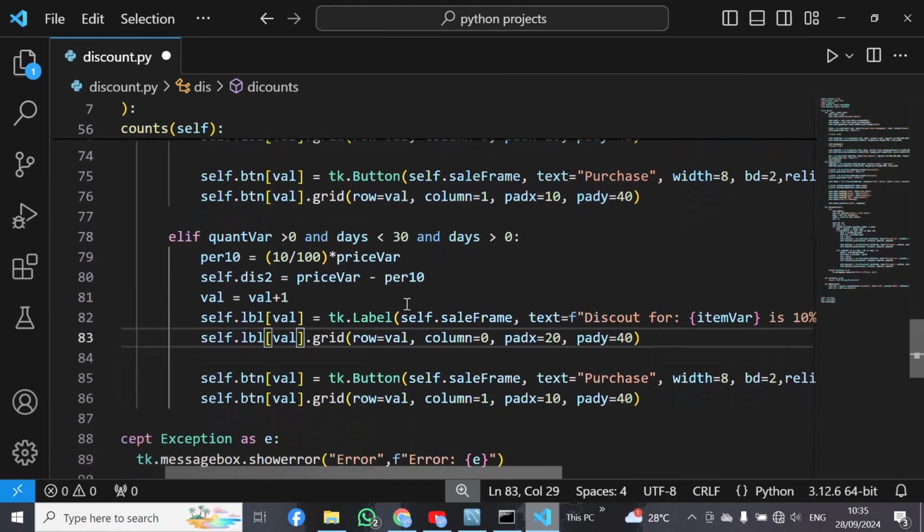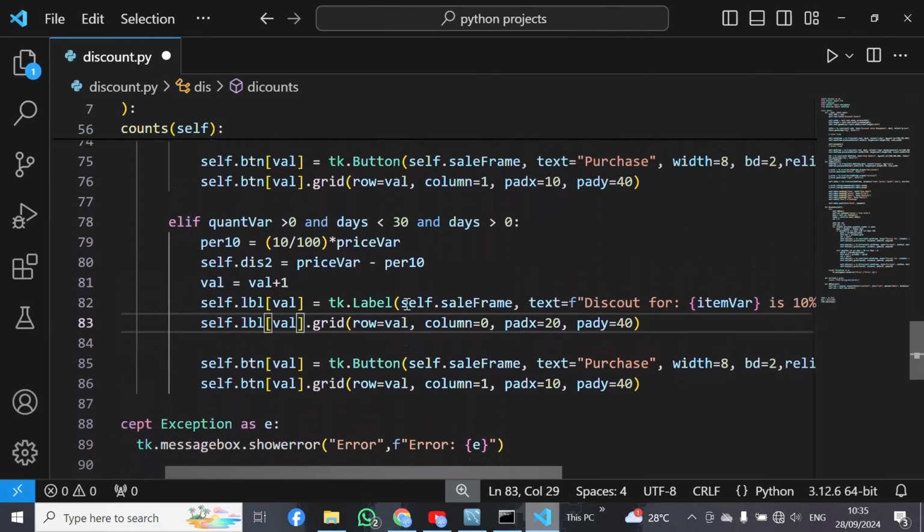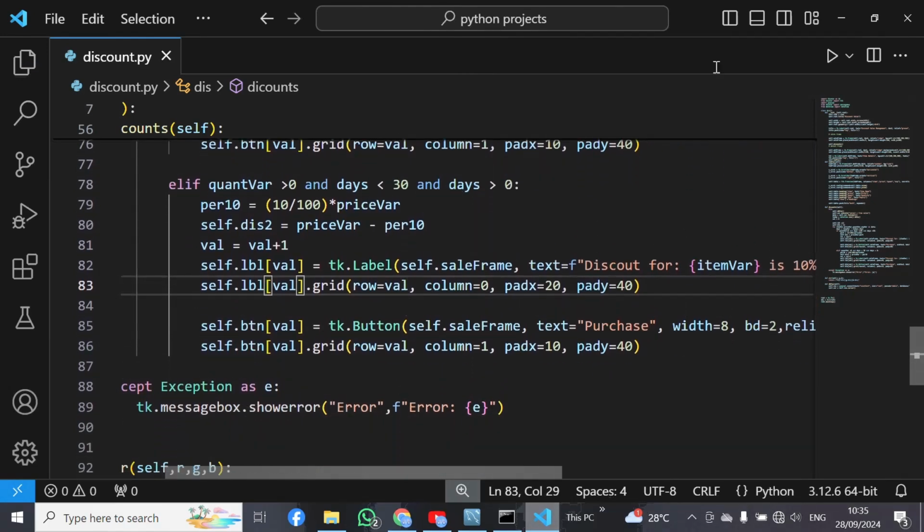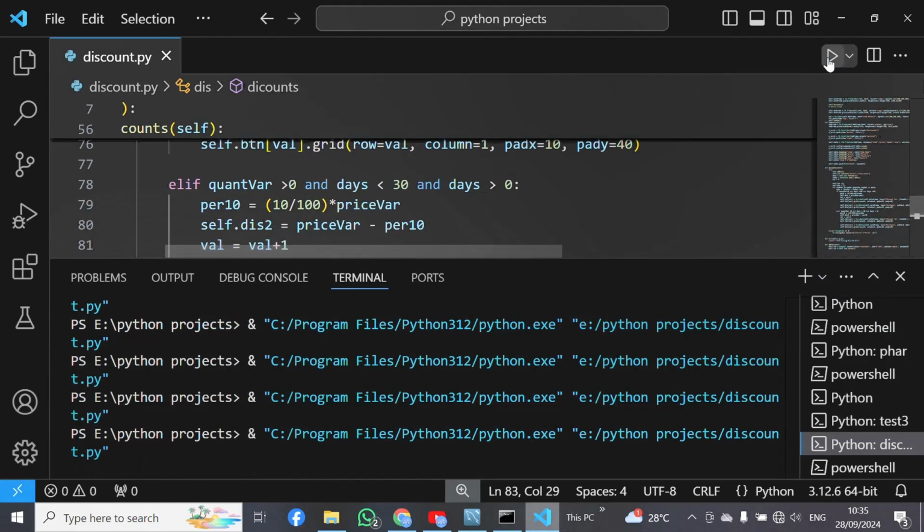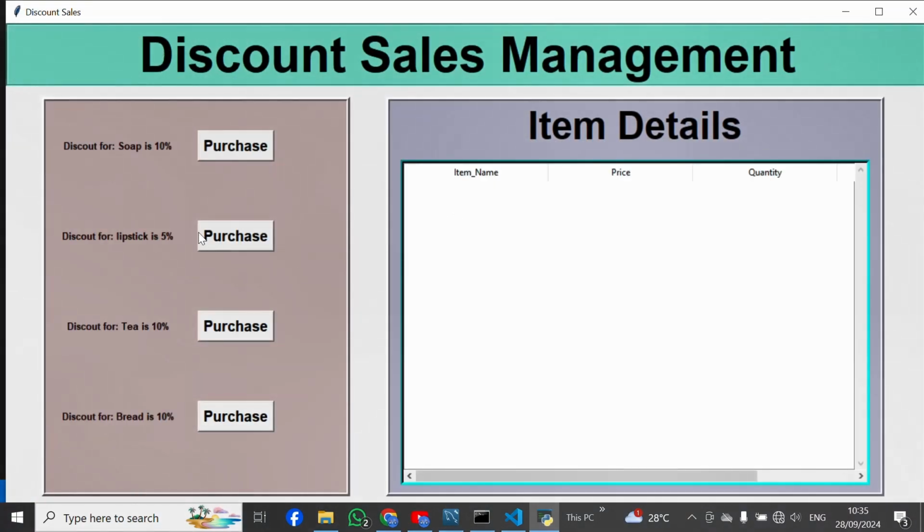Everything is fine, and now I will save it and then execute it to show you the output. Now here you can see, discount 10% for soap. If I want to purchase this lipstick, I can purchase it by clicking this button, and discount 40, I can click this purchase button, and also for bread it is 10%.